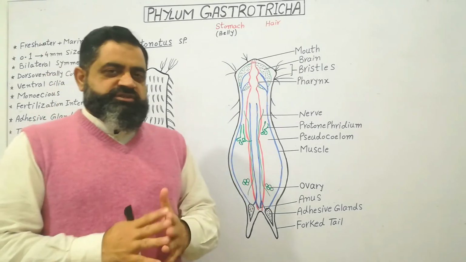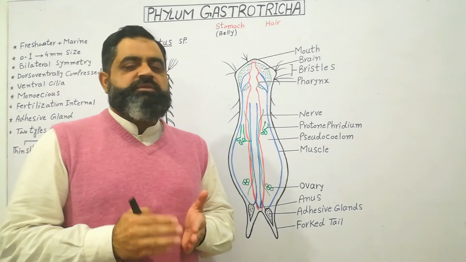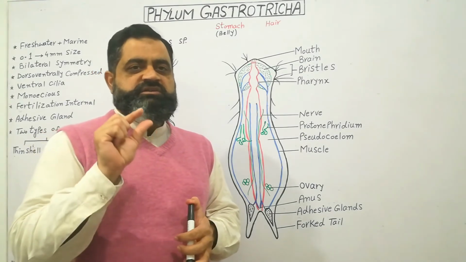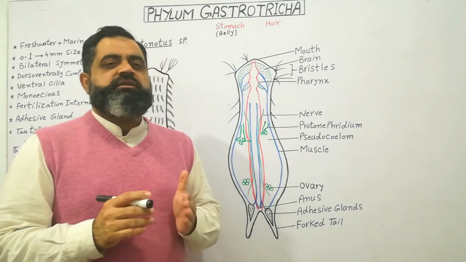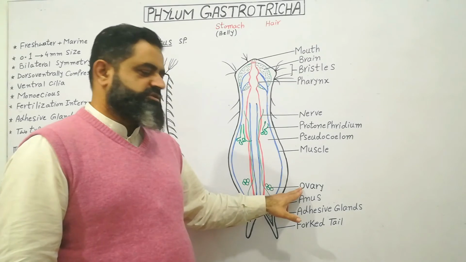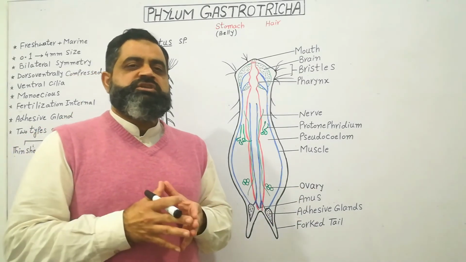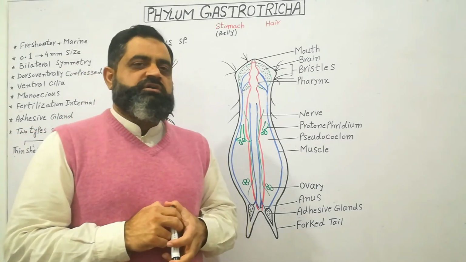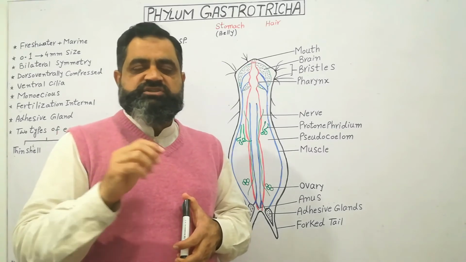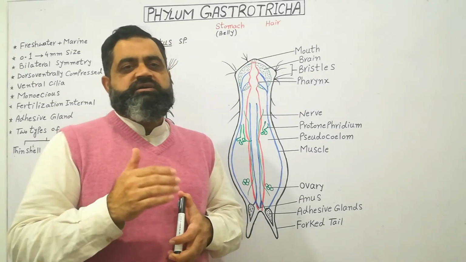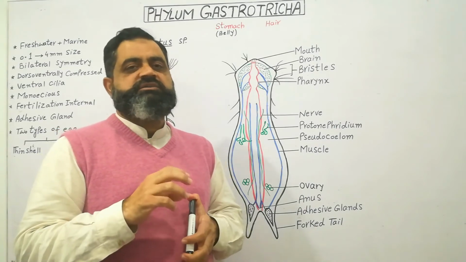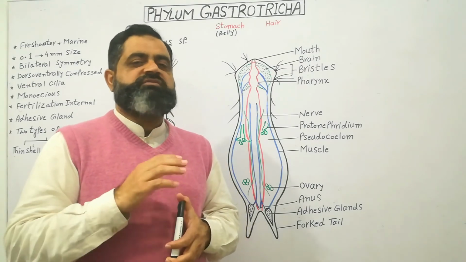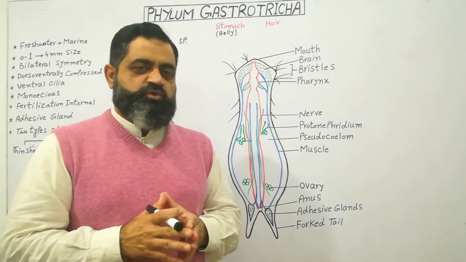If we look at the reproductive system, these animals sometimes act like a male and sometimes like a female. When they act like a male, they produce sperms in a sac-like structure known as spermatheca, and then they produce eggs within a structure known as the ovary. Fertilization is usually internal, and after fertilization eggs are laid. There are two types of eggs laid by these animals. One type is thin shelled eggs which hatch into a new organism, while the others are thick shelled eggs. Thick shelled eggs hatch into new ones, but only after a dormancy period of unfavorable conditions like winter weather or some other conditions.